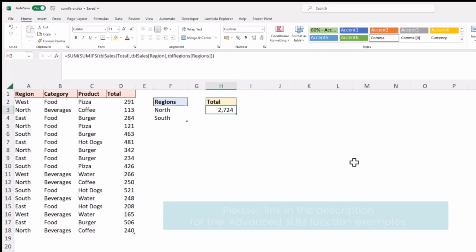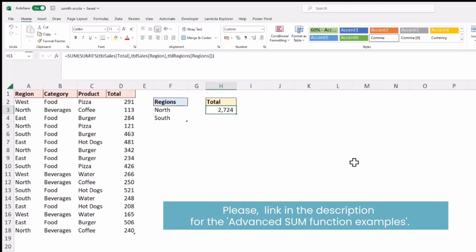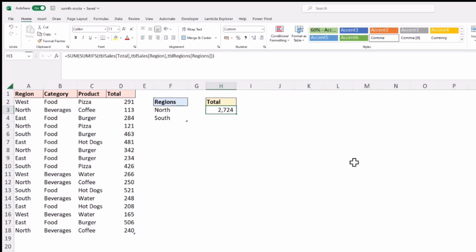I have another video on this channel where I used a SUM function to sum values on its own with complex criteria. It certainly offers some advantages over SUMIFS in the terms that we're not limited by the size of the ranges being equal, and that we can put dynamic array functions directly into the function. However, in an example like this, that would be a bit more awkward to put together, whereas I feel that this formula with SUMIFS and then SUM just summing the returned values is simple.